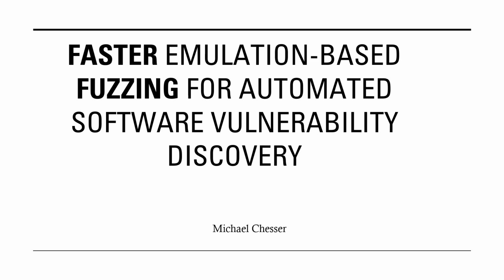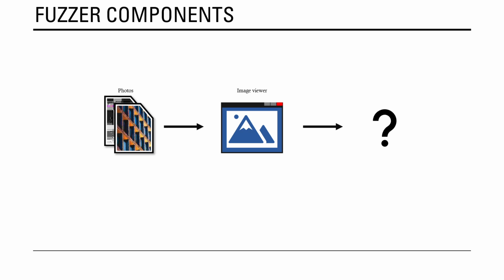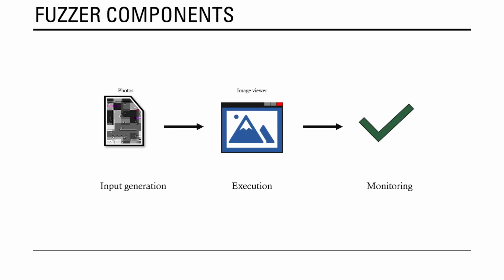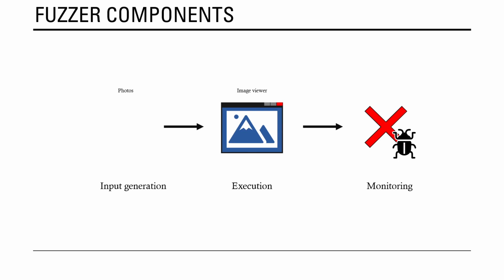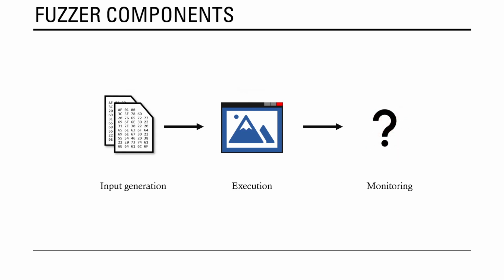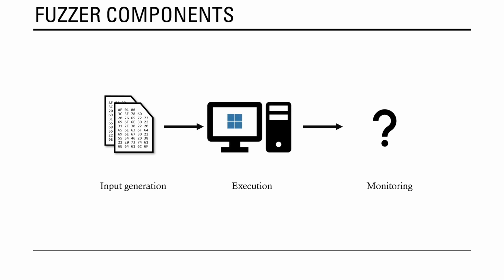As more and more software and devices are connected to the internet, and adversaries become better at breaking into systems, software needs to become more secure. Fuzzing is an automated approach for testing software that involves 3 key steps: input generation, program execution, and monitoring. By repeating this process potentially many millions of times, fuzzers have found reliability, correctness, and security issues in a wide range of software. This software has included web browsers, operating systems, and IoT devices.